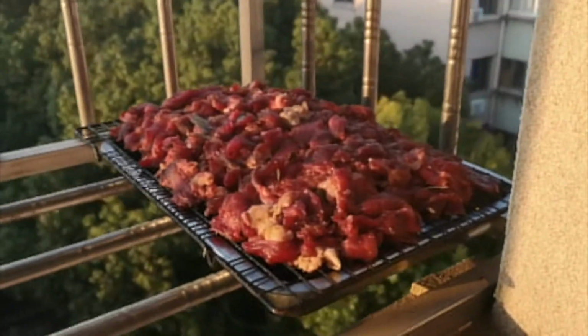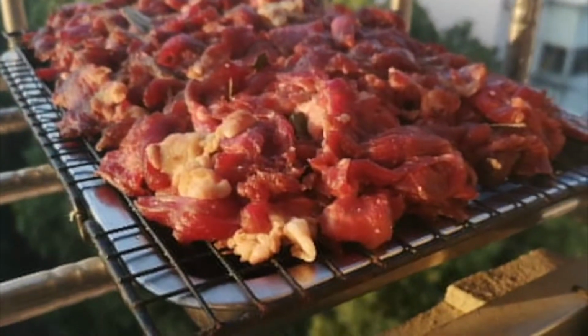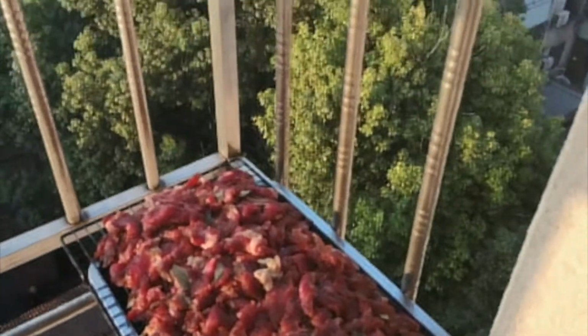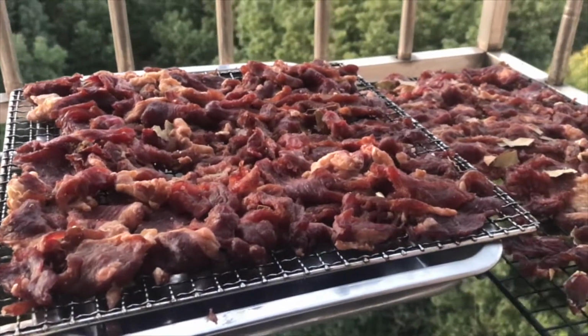Let's dry them up. I put them outside of my kitchen window under the sun. If there's no sun, and if it's windy, you can also add some drying effects, some wind. So that is the first day.